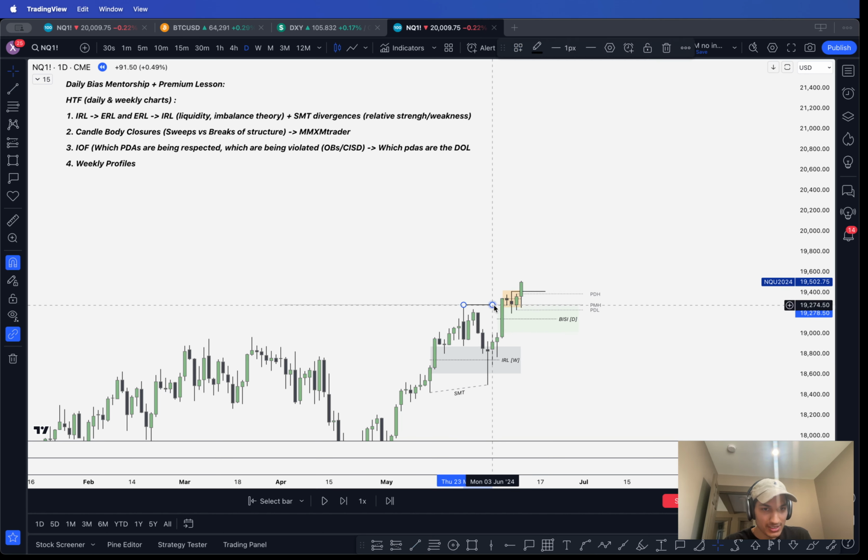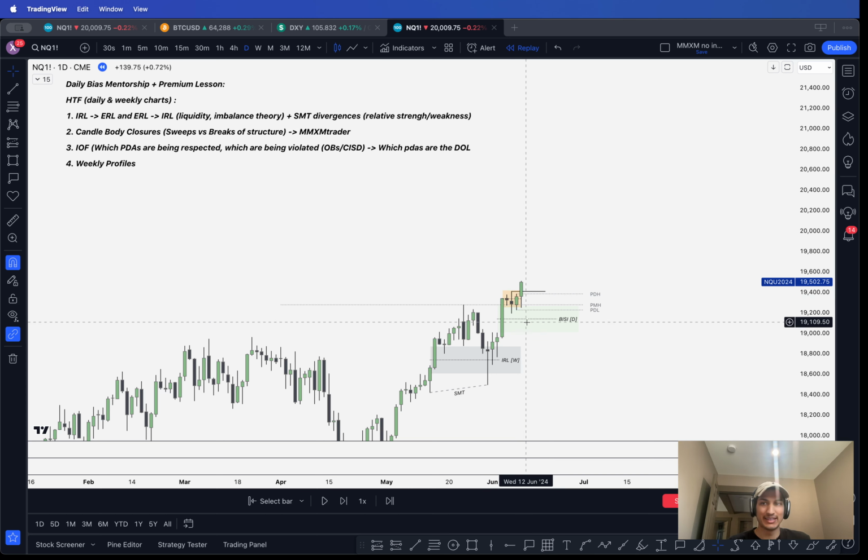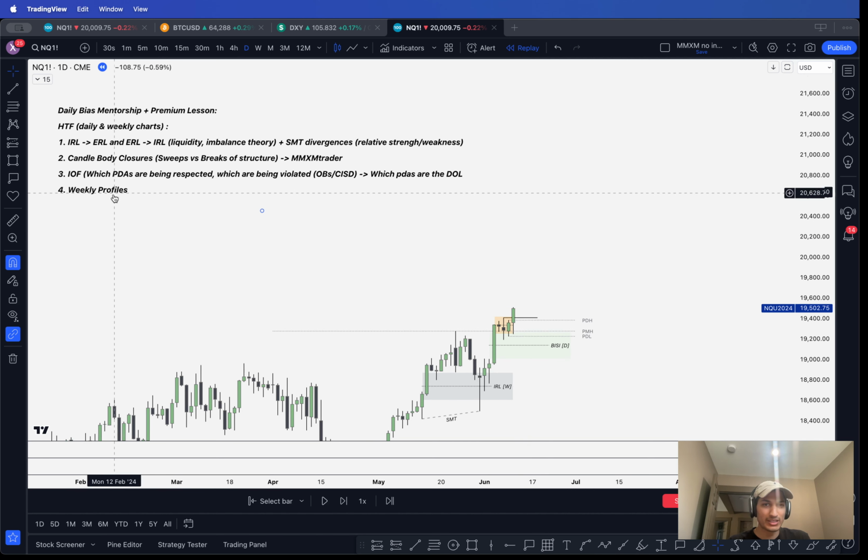This next candle is not like this candle here, which already distributed into what? Buy stops. No, this here can go, and it should go. Remember, this day is Wednesday, capping the weekly range. This here is a Tuesday. So what kind of week could this be again, guys? What kind of week are you thinking? Now we're using the fourth argument, weekly profile.